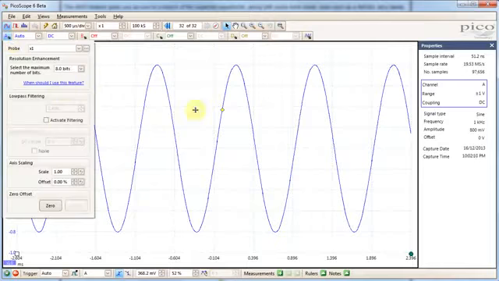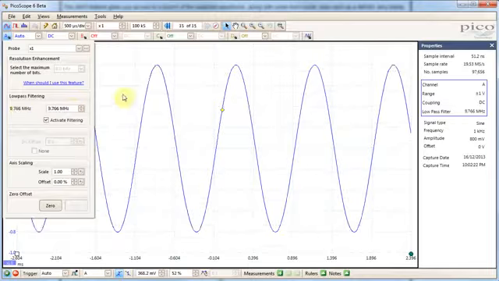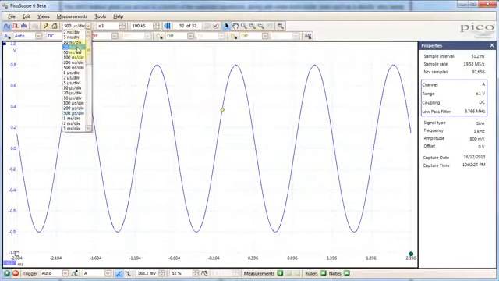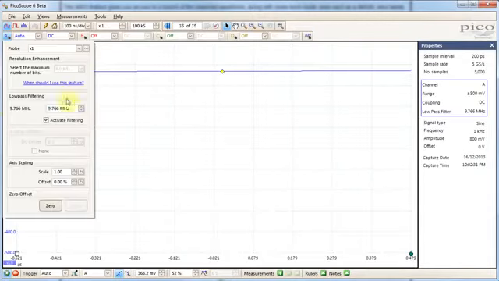One handy thing when it comes to real waveforms is you can put a software low-pass filter. This just low-pass filters the data, and you can have a huge range. This probably won't work because I'm sampling so slow here, but if you're sampling much faster, there's 5 gigasamples per second, then it'll let you put some pretty high frequencies here.